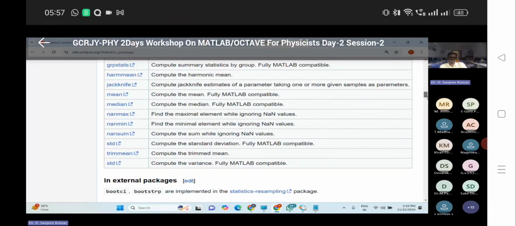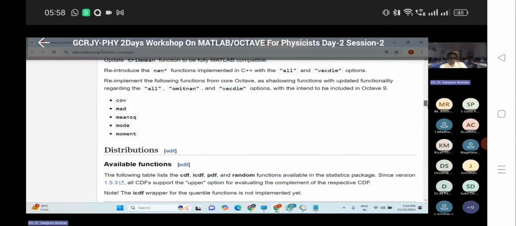Everything can be calculated using a single command instruction.